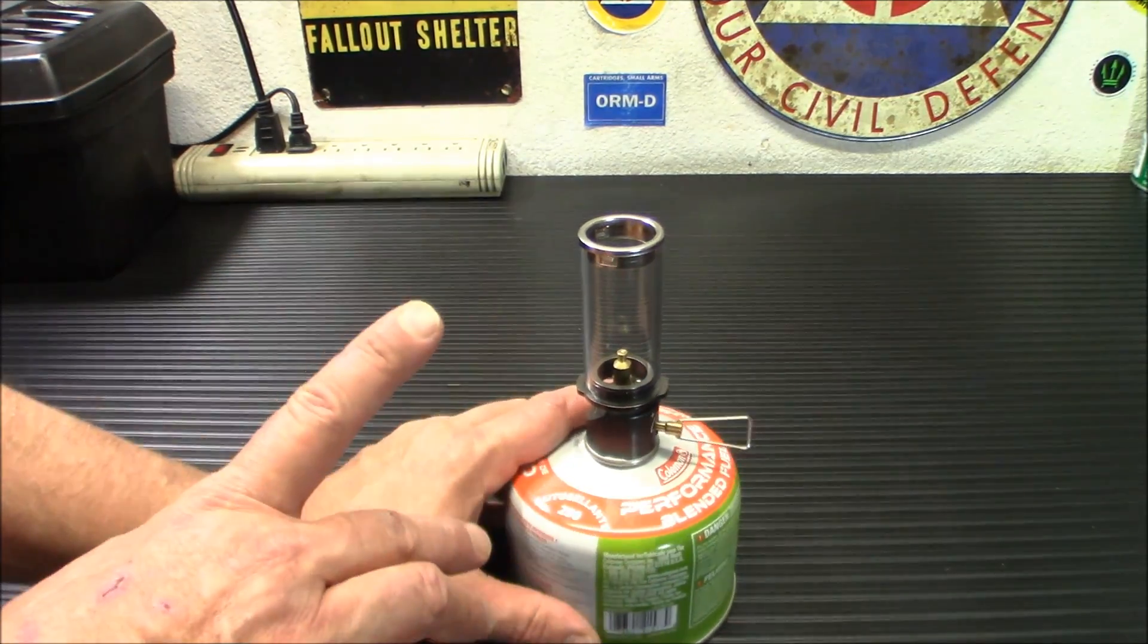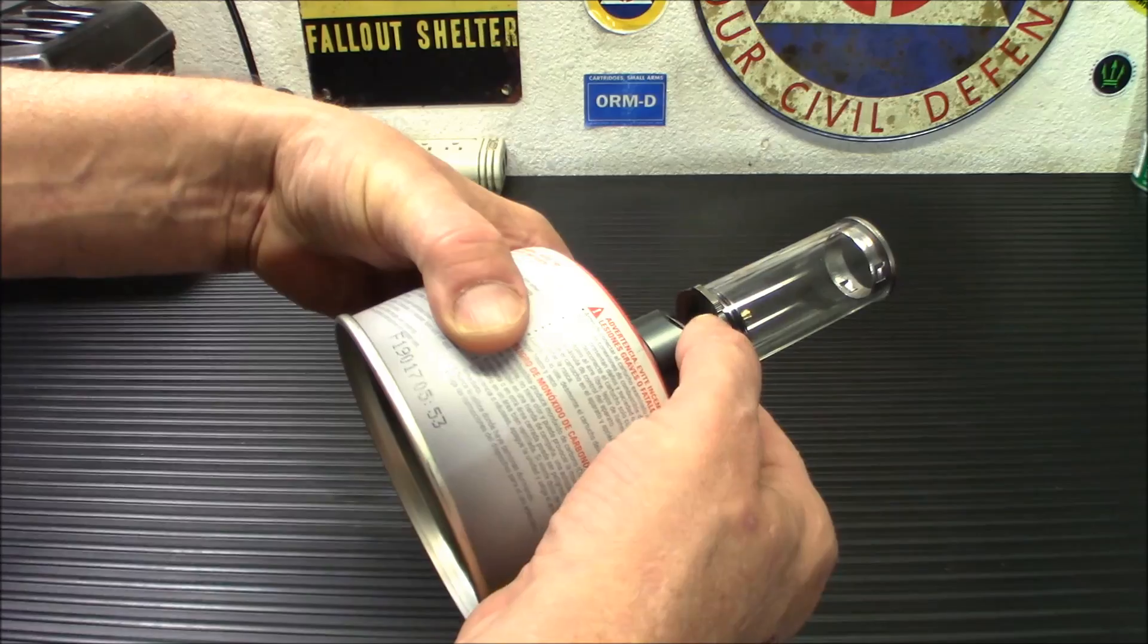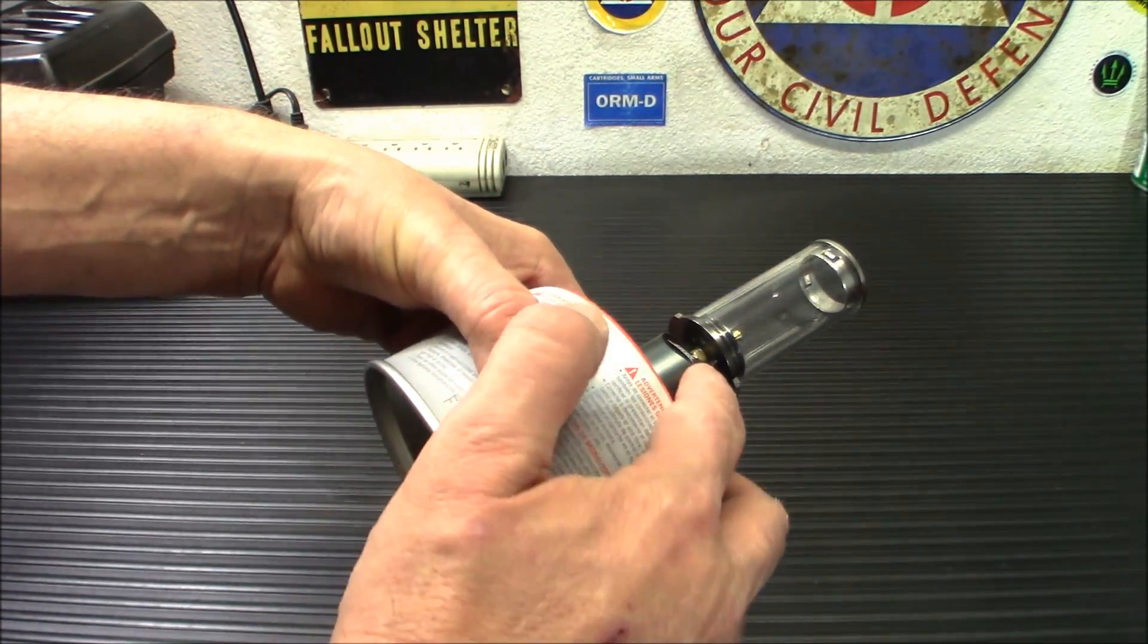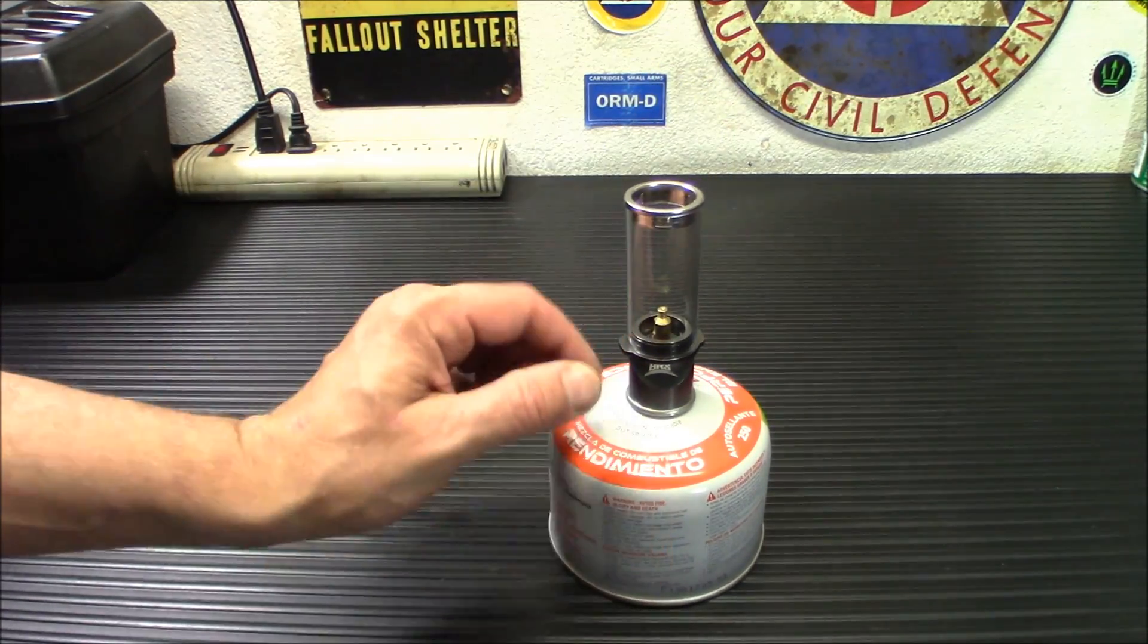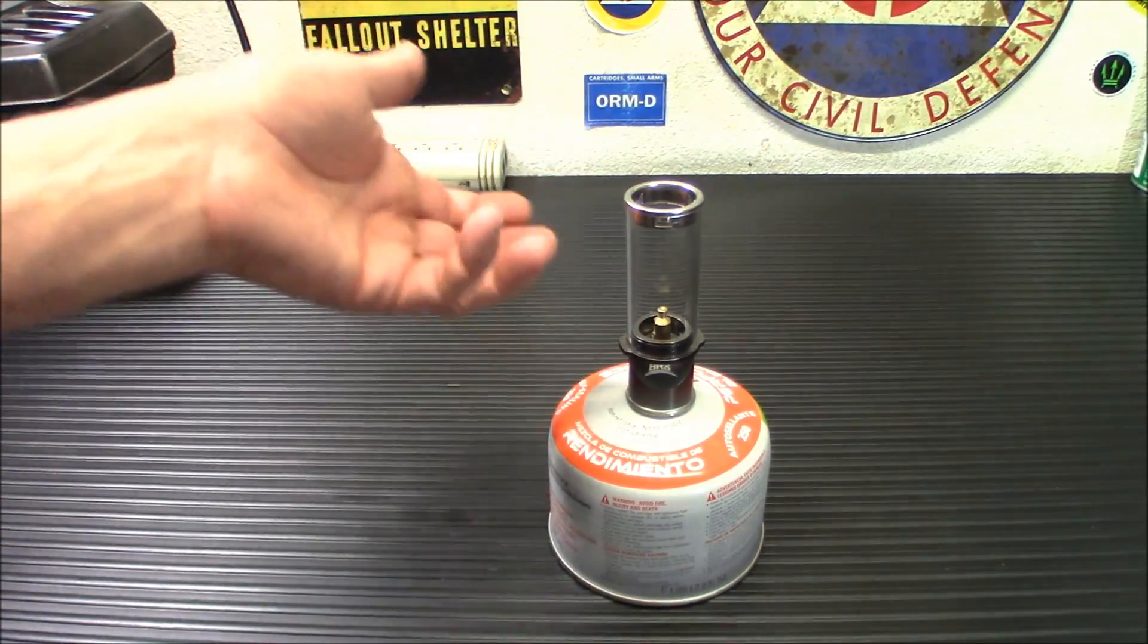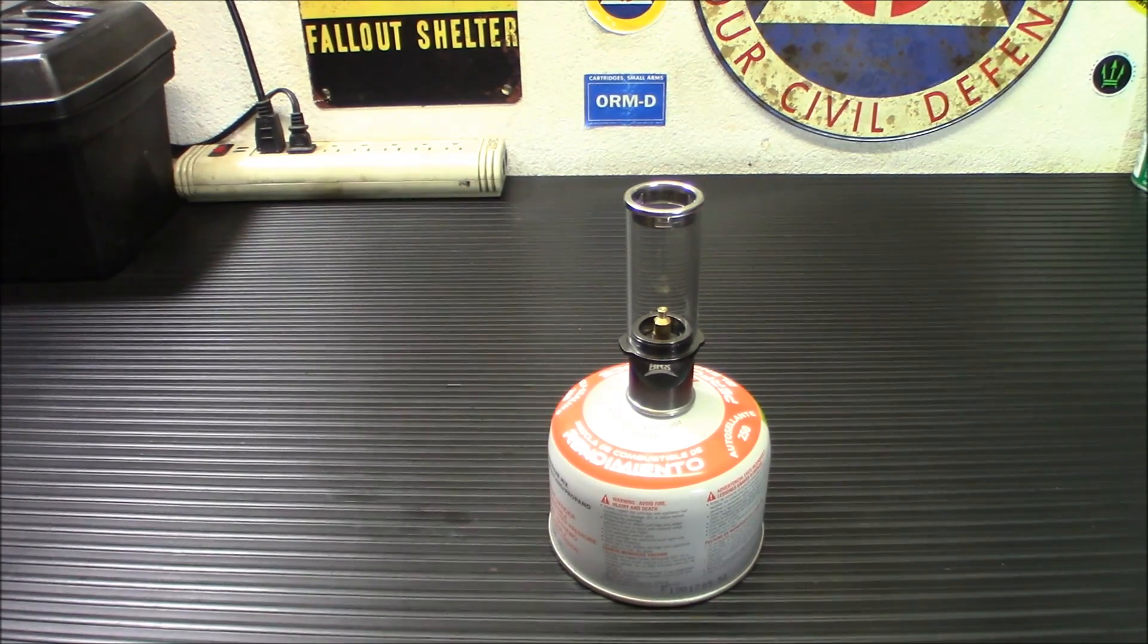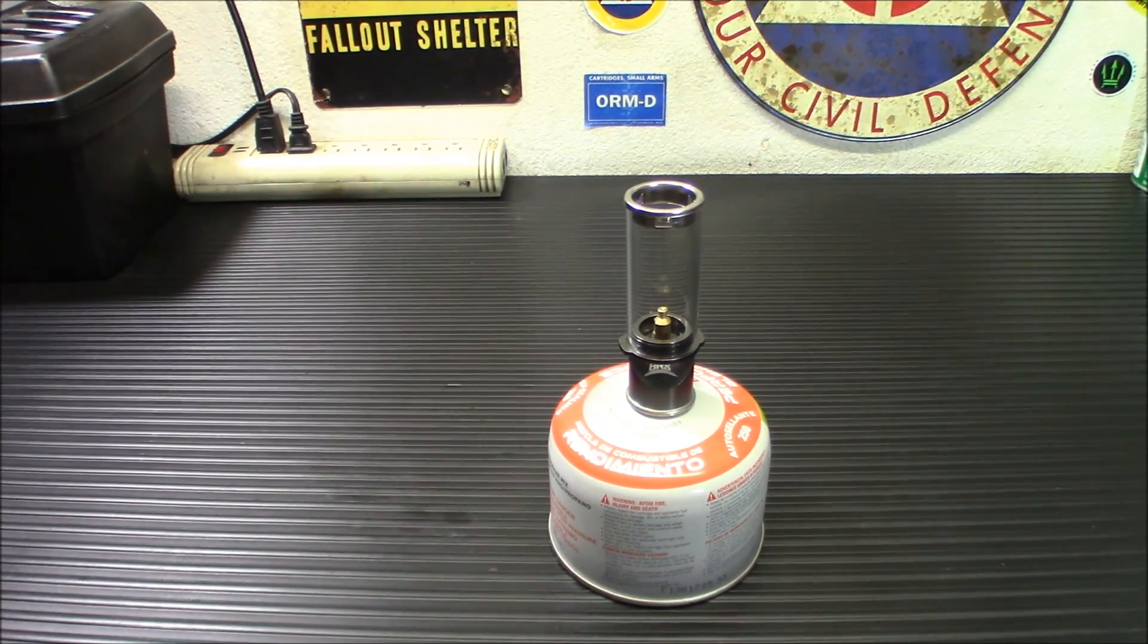Now, something I've noticed with these is they say there's an area here where you can put the flame in and it will light it. Well, make sure you have that notch where there's actually a hole there. Because I tried doing it the other way and I wasn't getting anything in there. And if worse comes to worse, you can light it from the top. It'll light easily. We're just going to use a good old match today. Get one of these out.